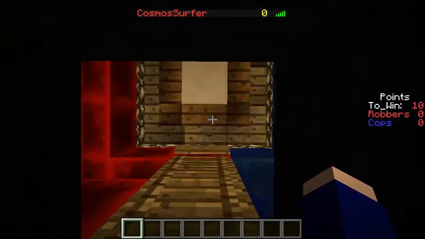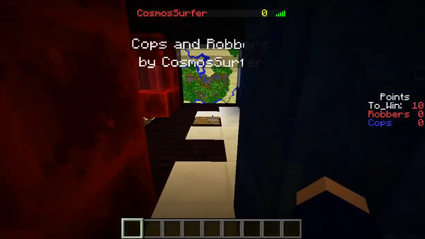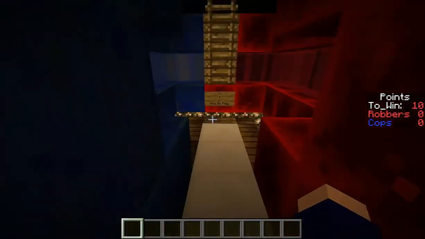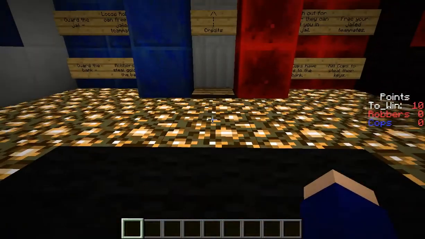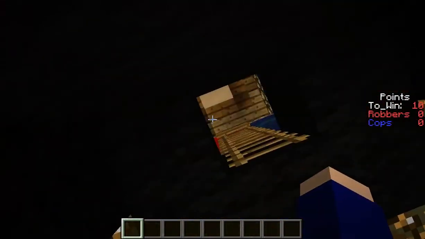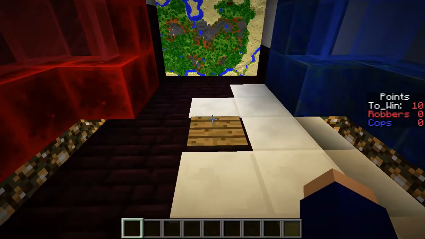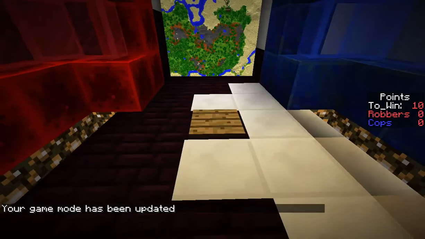So, as you already know, the cops and the robbers are two different teams, and when any team gets 10 points, as you can see on the right, that team wins. So I'll go over the whole winning system as well in this video. And that resets a lot of things and it teleports people places, and, well, you will see. So I'm going to put myself in spectator mode.